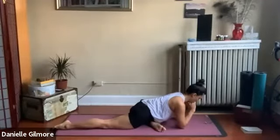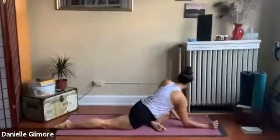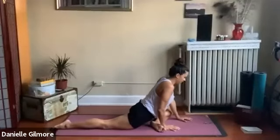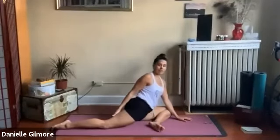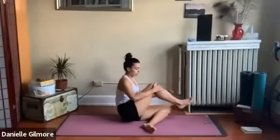Start to bring your hands under your shoulders. We're gonna come on up, okay? And we're still gonna get fancy here, okay? We're gonna bring this right leg around. Again, just be mindful of your back knee. Okay, we're gonna bring this right leg around. We're gonna cross it up and over the left leg.